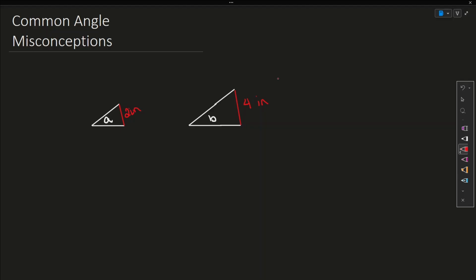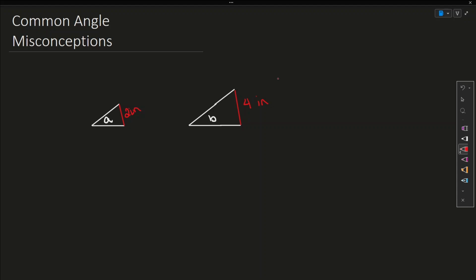Scout concludes that the angle with the larger distance must have the larger angle measure. What feature is Scout focusing on? He's focusing on the distance between the rays at a single point. However, this measurement depends on where the measurement is taken, so it does not accurately determine angle size.